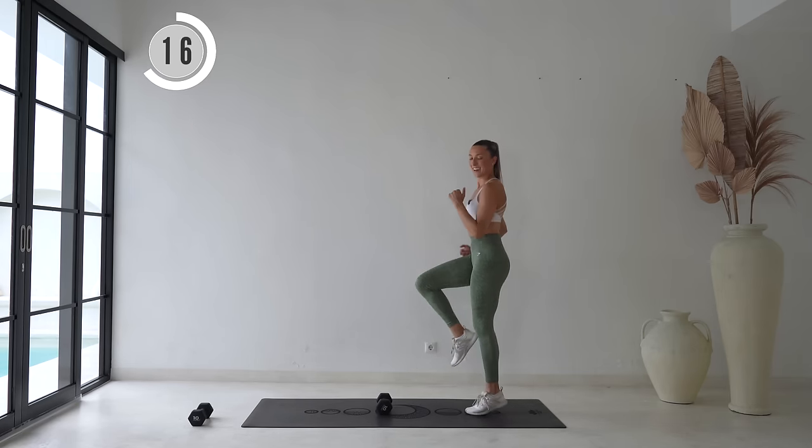Working the triceps some more. Dumbbells are together. And we have 1, 2, 3 tricep extensions and 2 crunch knee. You're crunching through the core. Good. Inhale, bend. Exhale to extend.